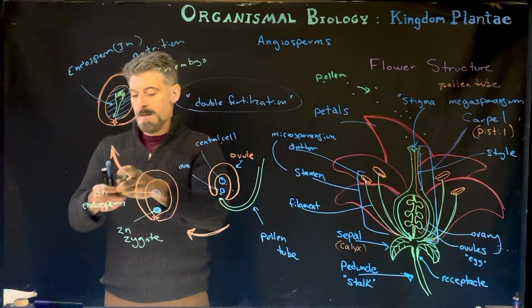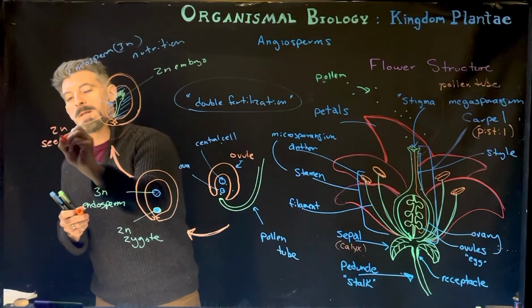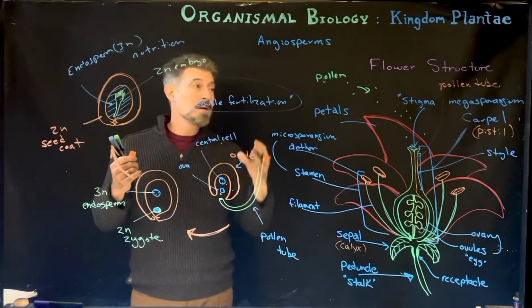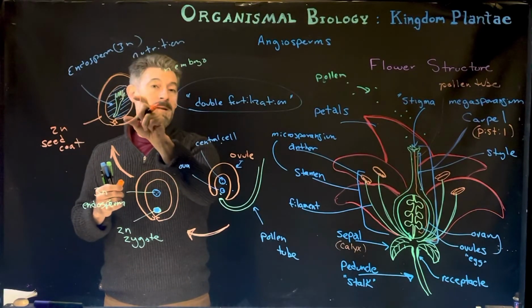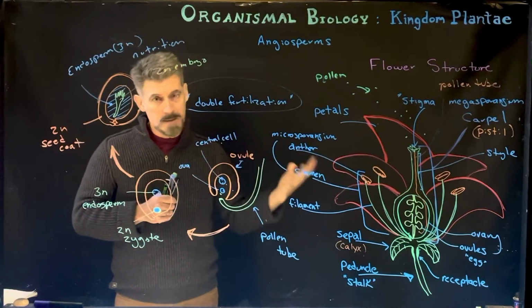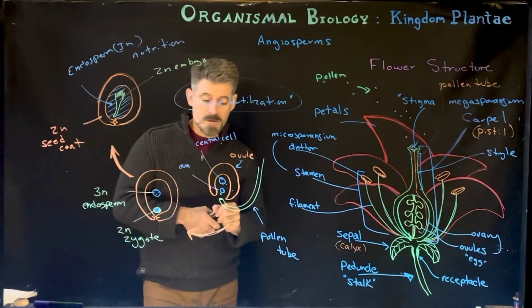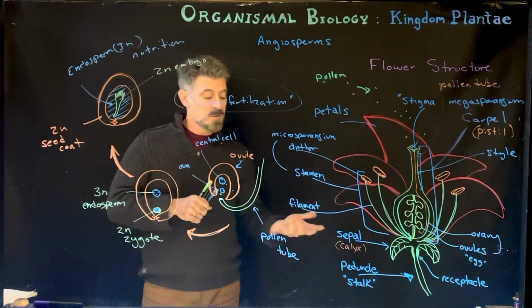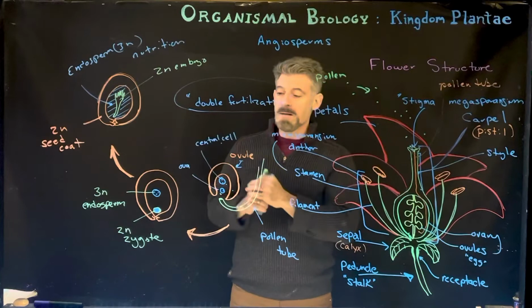Right? And then surrounding it, this tissue here is also 2N tissue. That is going to be the seed coat. So eventually, as we form the seed in the angiosperms, we have a seed coat, we have an endosperm, and then we have the embryo inside that. And we're separately going to talk a little bit about fruits, because many of these plants will produce a fruit that grows from this structure, or around the structure, and it's used for distribution of the seeds. And so we'll get into that as a separate thing. This isn't the fruit, this is just the seed itself.